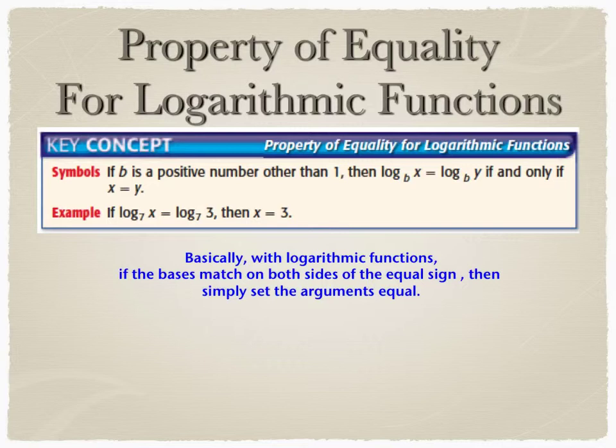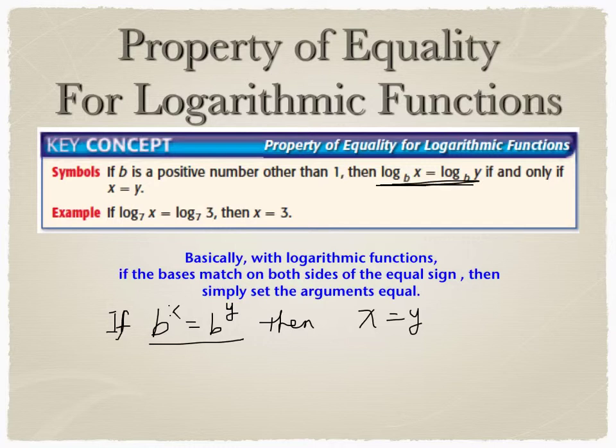Okay, if you recall from the previous section also, we talked about if b to the x equals b to the y. Okay, and I'm just using x and y. I could have used different variables here, but let's just go with this. If I have two numbers and they are in the same base and they have different variables in their exponents, then we said that x equals y, right? Well, it's the same thing here with logs.